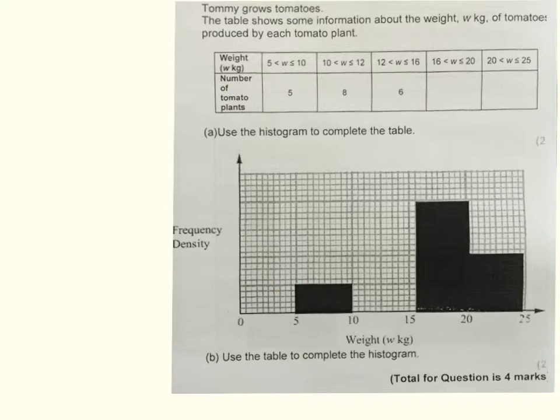Well, let's get calculating. So my frequency density is the frequency of 5 divided by the class width of also 5. Let's just double check that I've done that right. The frequency is 5. The class width is the difference between my class intervals, the difference between these two numbers, and the difference between 5 and 10 is 5. So it means that my frequency density is 1. Well, that tells me that right here, where this bar is, the height of this bar has to be 1. So I'm going to put that 1 in straight away.